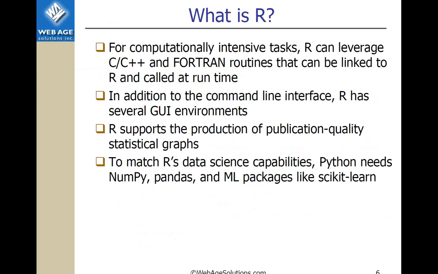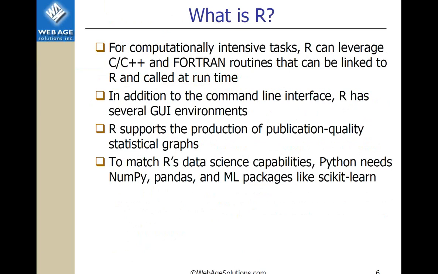R, in addition to the command line interface, also supports a number of GUI environments. We're going to talk about this shortly, and it also has built-in graphics, because one of the big pillars or tenets of data science is data visualization. So we're talking about exploratory data analysis, where you need to have a good understanding of what you're dealing with, so that before you start doing the wrong thing, you understand what you're doing.